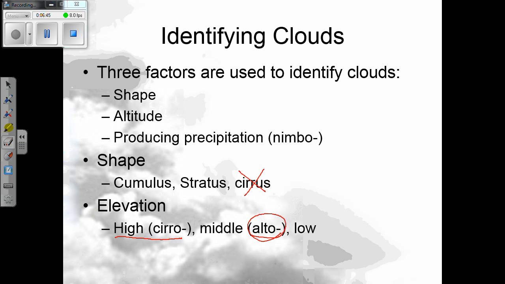And then low elevation clouds just have the name of the cloud. So like a cumulus or a stratus cloud. That would imply that it's at low elevation. Now, how can we go outside and tell it's at low elevation? If it's at low elevation stratus clouds, we're not going to see the mountains. If they're middle elevation clouds, then we're going to see them touching probably the mountains. And if they're high, they're not going to touch the mountains. They're going to be way above that.